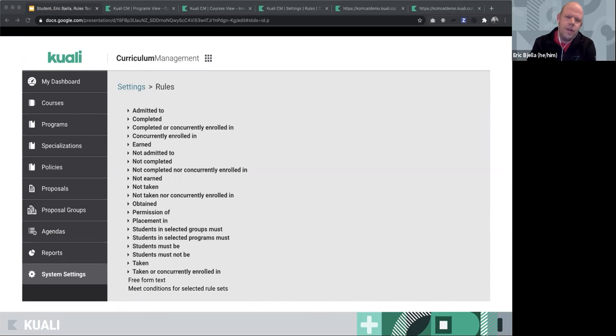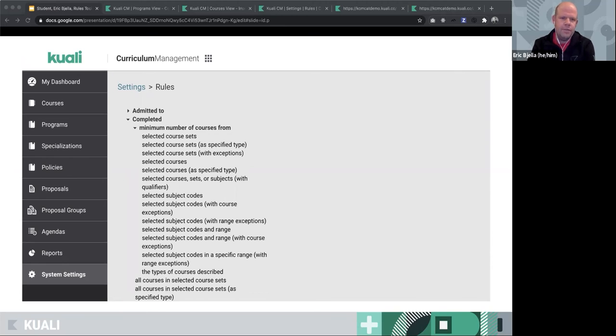Clicking into a particular category will reveal the list of rules or subcategories within that category. And this is going to correspond to the options that display to your end users.